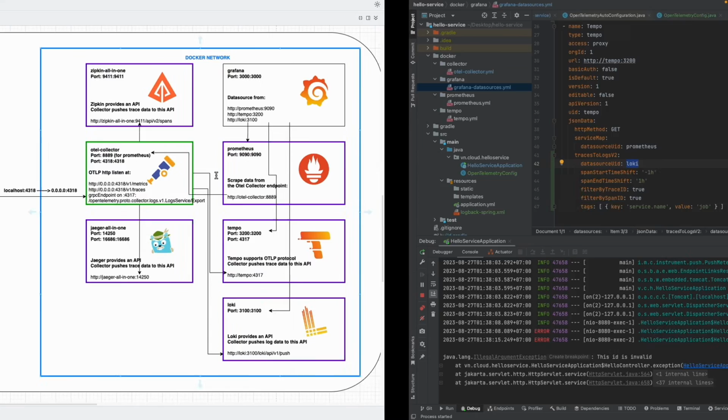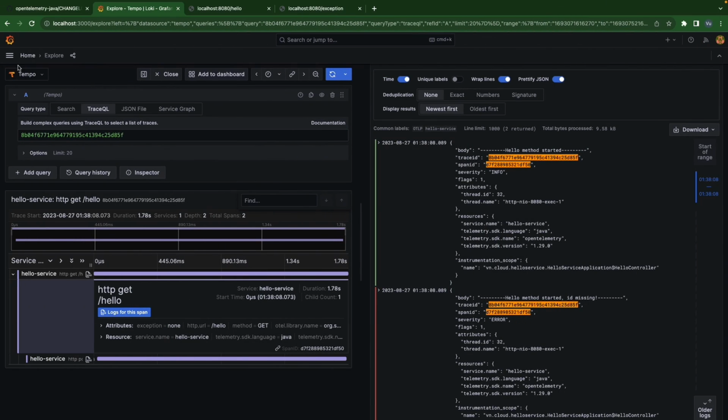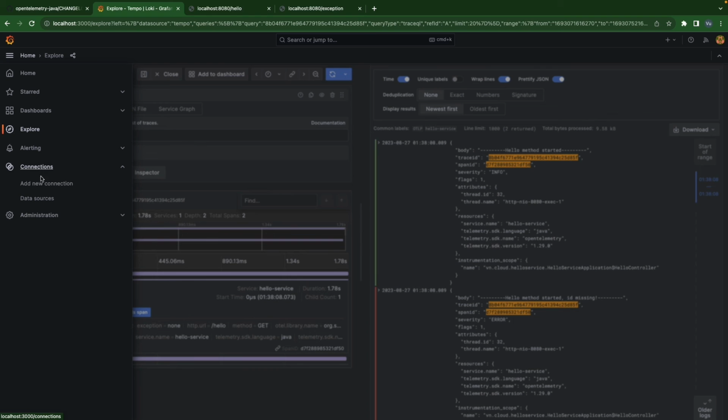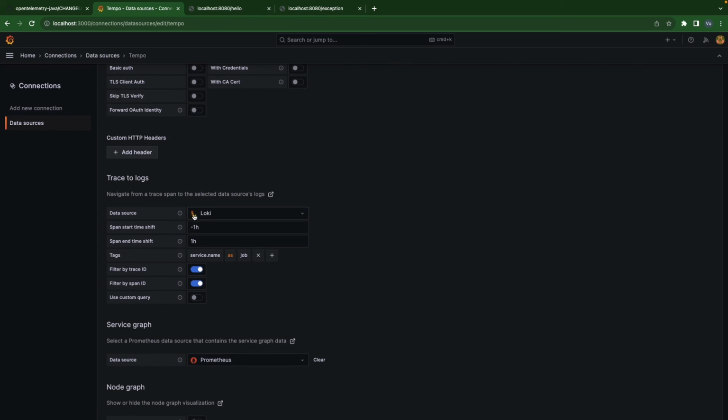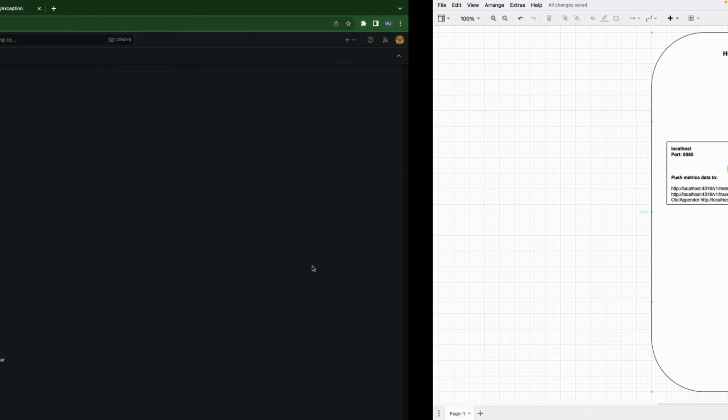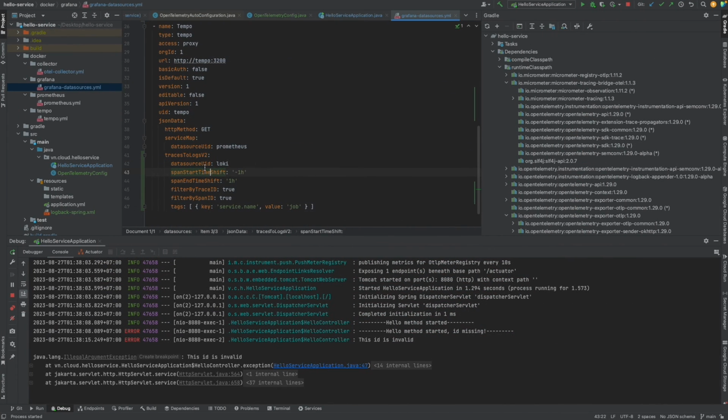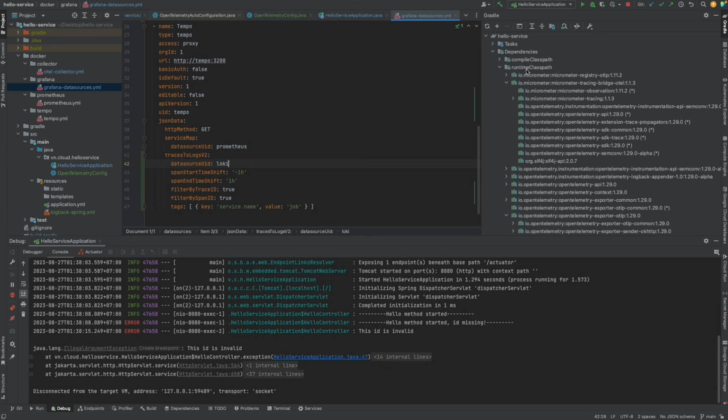You remember it here when we updated Tempo: the data source is Loki, the span start time, the span end time, the tags, the service name. So I do the same thing here: Loki, and the tag, the service name, the job, to make it run correctly. Then let's run it one last time to see.